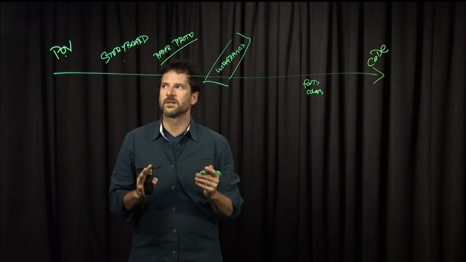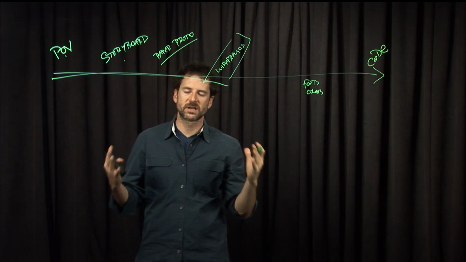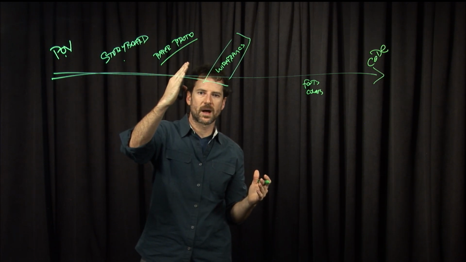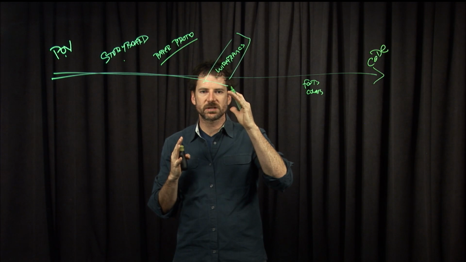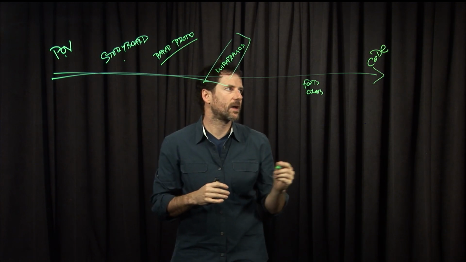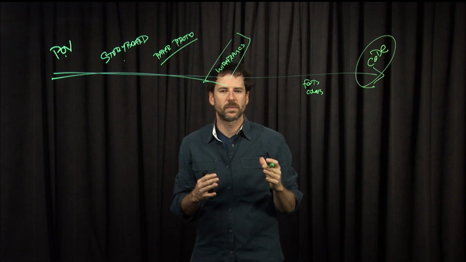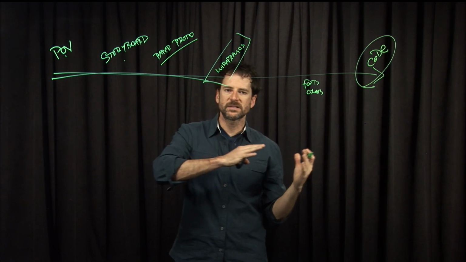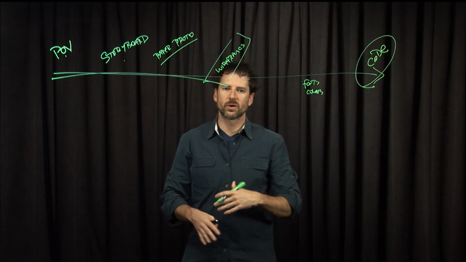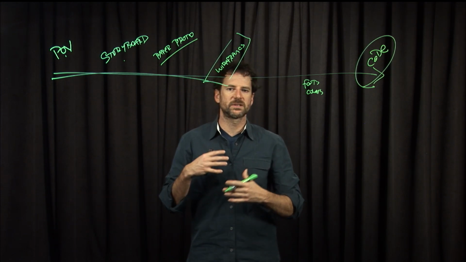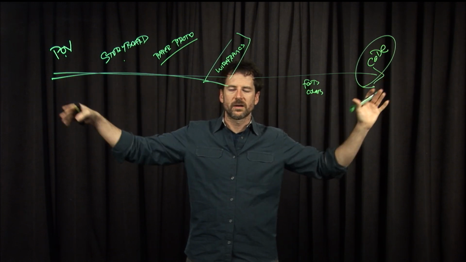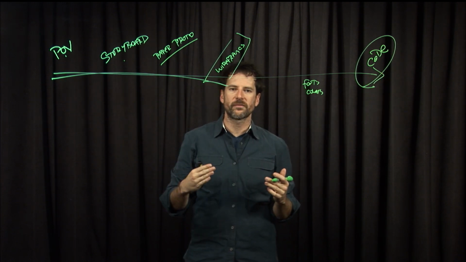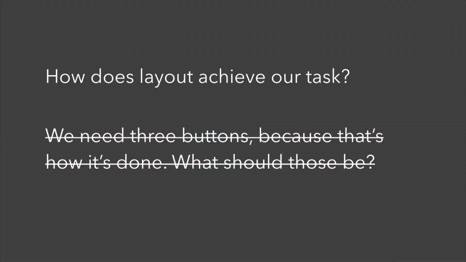One thing that I've seen often is that a team that follows a good early stage prototyping process will keep the tasks in mind throughout. And one thing that can somehow get lost right around here in the process is that as you start to get ready to code, you can be like, okay, well, how are we going to implement this? And it's easy to forget about all of those users. So if you've been using personas or you've got tasks written down, keep those posted all around your design area. Keep those tasks in mind as you create your wireframe. Because what you want to think about in a wireframe is, how does your layout achieve your task? This is not, there's got to be 3 buttons because things have 3 buttons. You want to think about really what's the task here.